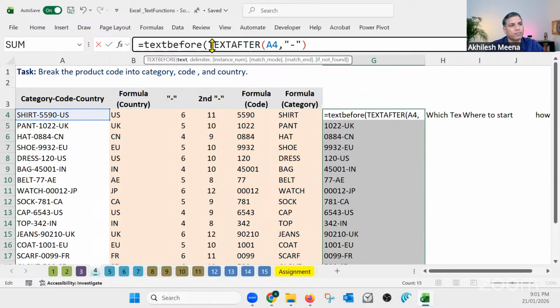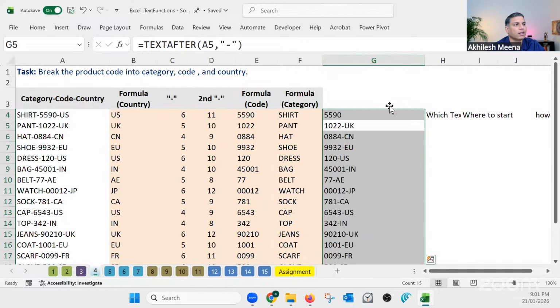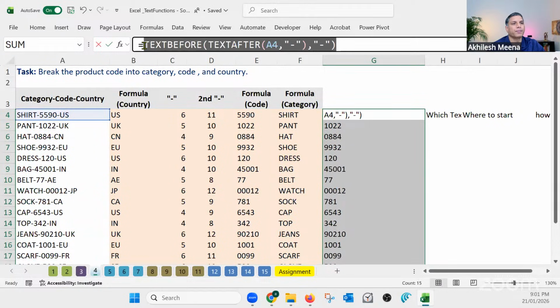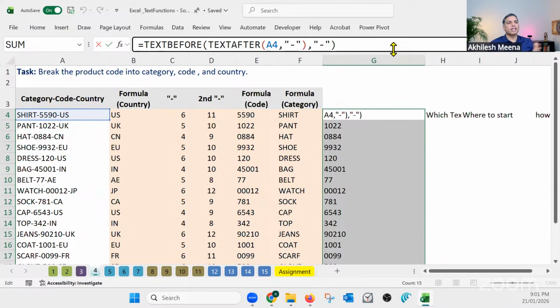So text before in this text, and now I can put hyphen. Text after is giving me the later portion, and in that later portion, whatever the result, give me the text before the hyphen. That solves my dynamic problem in a simpler way. I am combining text before and text after to solve my complex problem. Yes, that's correct. Nested text after. Right?